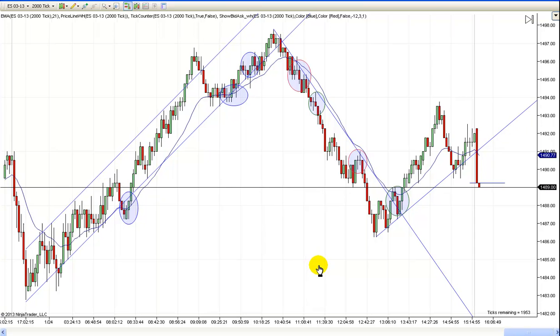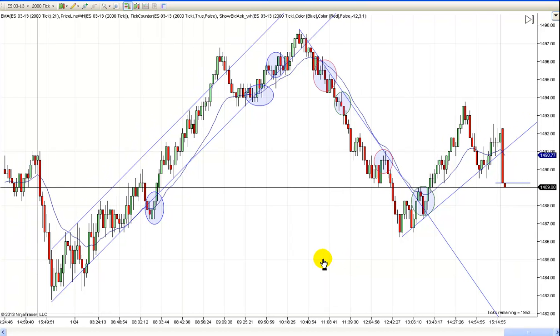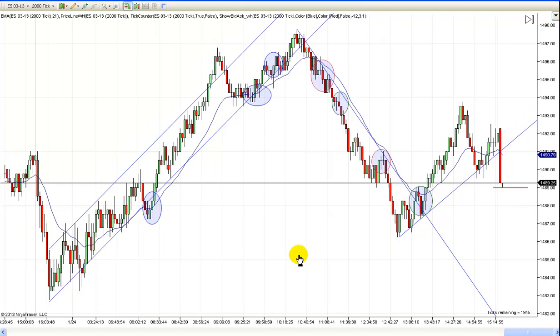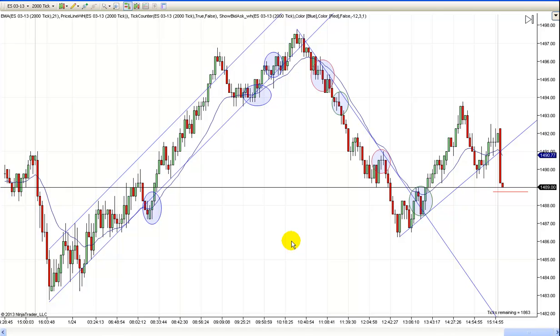So that's possible too. And as hard as this might have been for some people to trade, I had one trader, I just saw his email a few minutes ago and I answered him back. He said, hey, we had this huge move, and I didn't get any of it. He said, I feel worthless today. I feel like I failed. Well, let me tell you about that. If you walk away from a trading day and you didn't lose money, count your blessings, because you could have lost money that day.